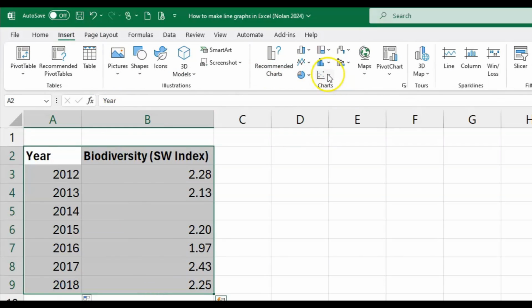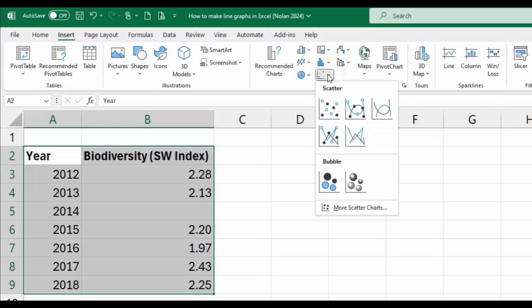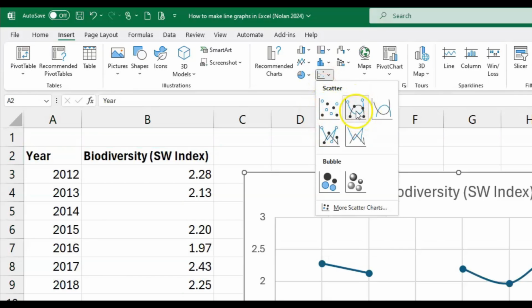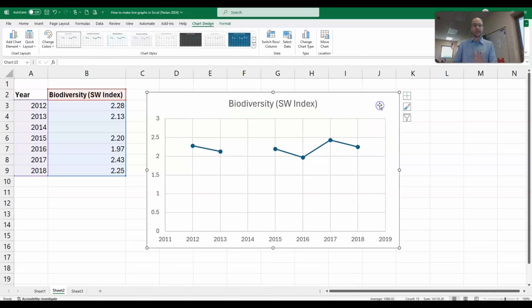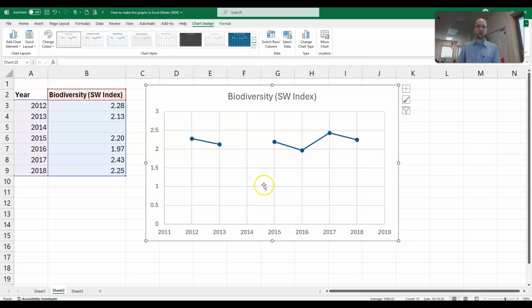I will go over here to scatter plots, even though strictly speaking we wouldn't use a scatter plot for a line graph. This is the best workaround for me. You can select a scatter plot that has lines connected, and you can either have those smoothed so that it's showing more of a gradual change, or you can connect those in a way that's not smooth, so you actually have these kind of harsher angles. This works for me. It is identical in every way to the line graph I just showed you by adding apostrophes. It's just a different chart type. So this is my preferred way to deal with this.